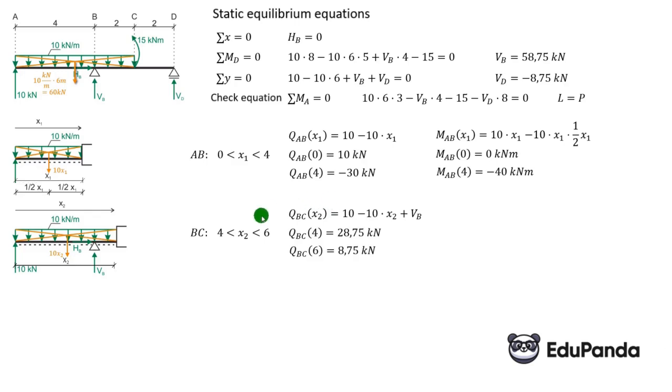We write the moment. 10 on arm x2 rotates clockwise, meaning 10 times x2. The resultant of 10 times x2 from the continuous load rotates on the arm, just like in the previous interval, at half of x2. Therefore, minus 10 x2 resultant times arm, 1/2 of x2. Here is also reaction VB, which is a bit obscured here.